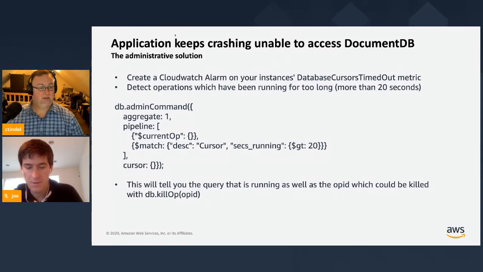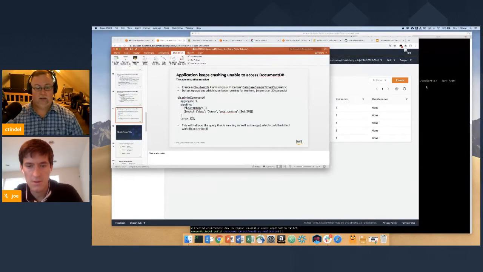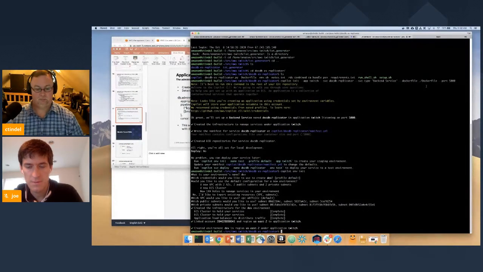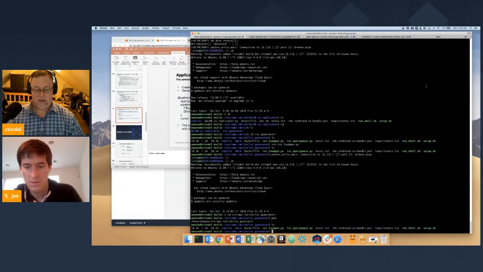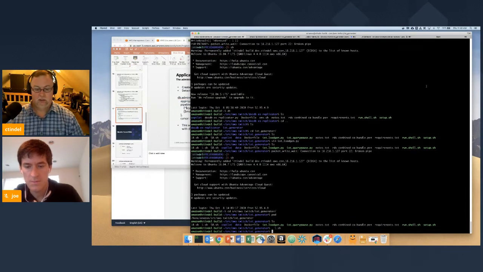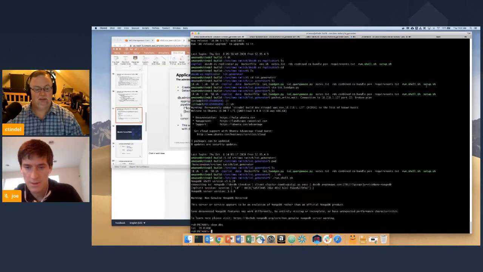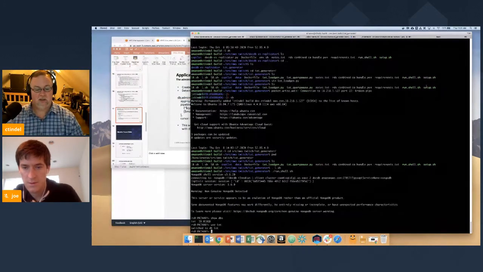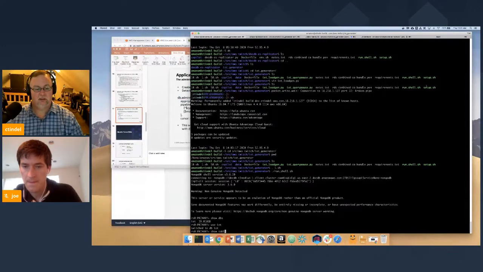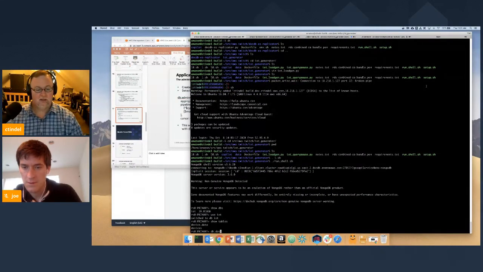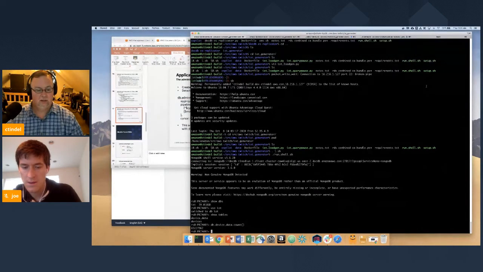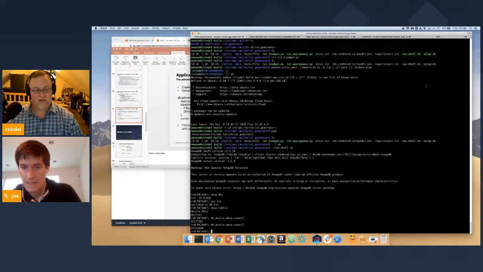So let me just do a demo here real quick. If I go to my IoT generator, this IoT generator is running in the background. If I run a shell to talk to DocumentDB, I can see my databases. There's an IoT database. I can see the collections that are in here. So I can do a deviceData.count. Let's see, I want to make sure this is actually running. All right, so yeah, this load generator is inserting documents.